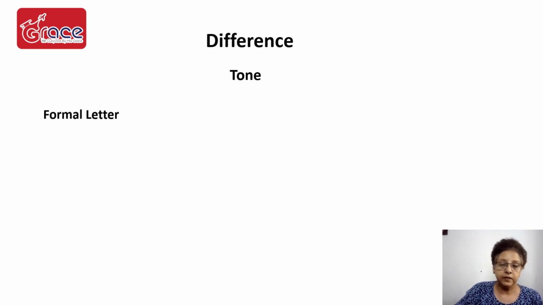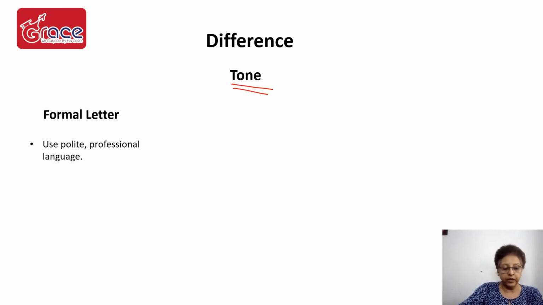Let's have a look at the various types of letters that we can encounter. The first one is a formal letter, and what is the tone that we would be using? Here we are going to talk about the tone and the language that we can use for each type of letter. In this one, you need to be very, very polite. Remember, this person is a senior person and he's also unknown to you. Unknown means you don't know him. You're interacting for the very first time with this person. The language is going to be professional, absolutely formal language.